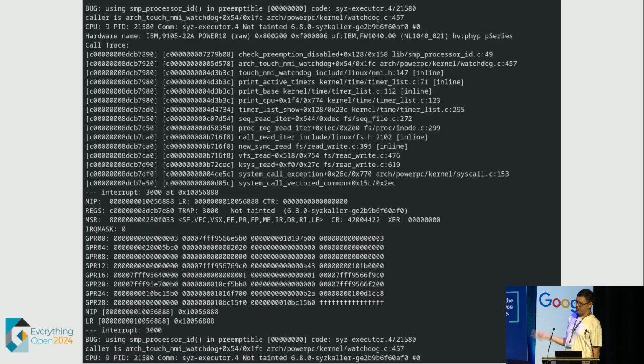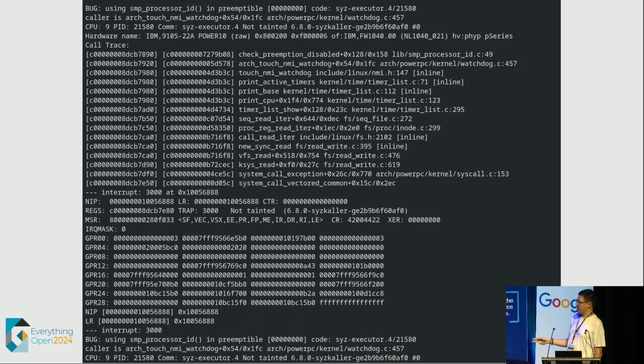This is not actually permitted when you've got kernel preemption enabled, because you can get the processor ID, and then the scheduler can preempt you and move you off to a different CPU, and by the time you resume and actually make use of that processor ID, you're running on a different CPU thread, and you're probably not doing what you thought you were doing.